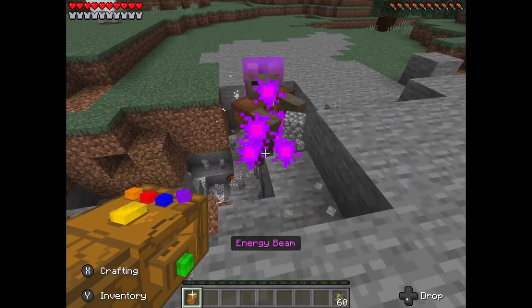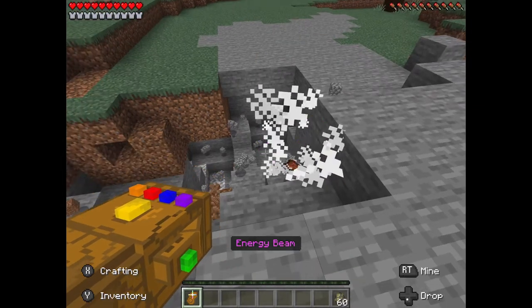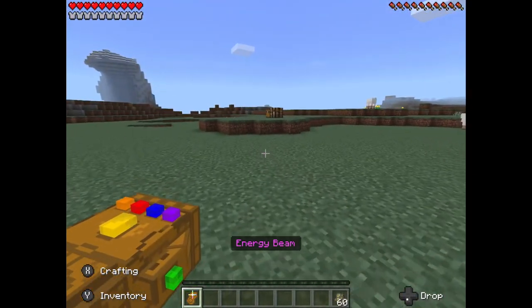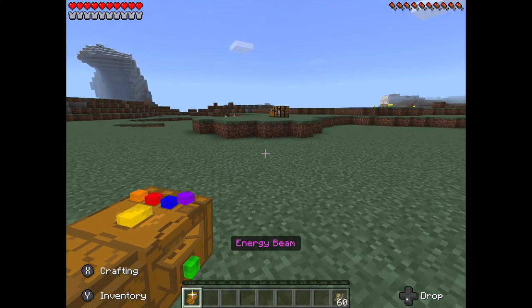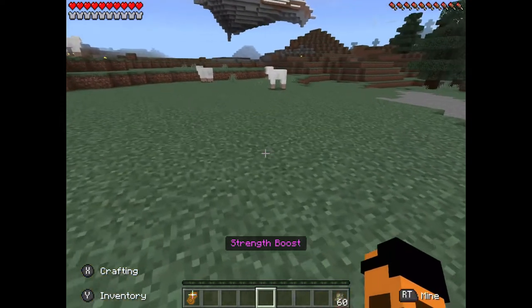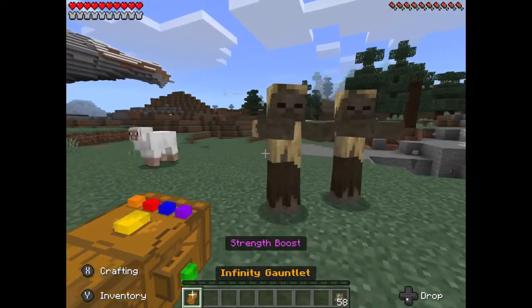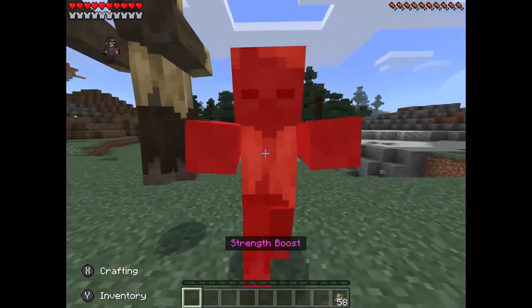I killed one, and now I need to kill the one with the leather armor. And it does kind of get very laggy. And then the next one, if you crouch, detonate, then it's strength boost. So if I spawn in, with the Infinity Gauntlet, it has strength boost. I punch it, so I get one hit.